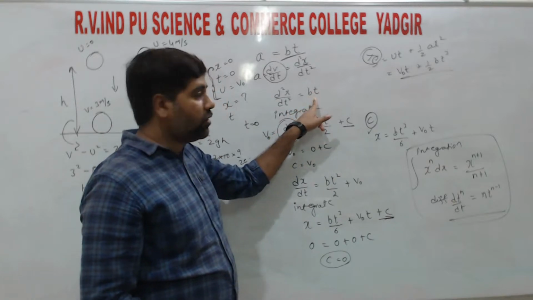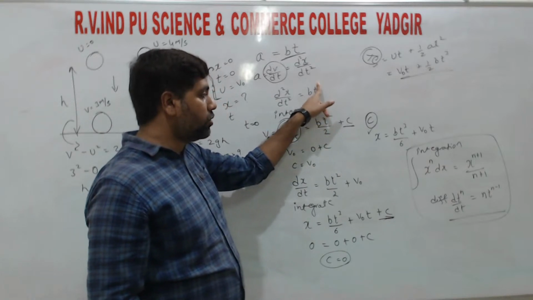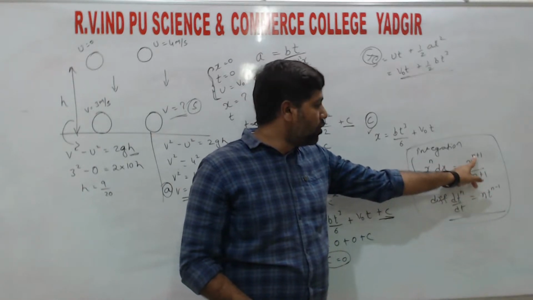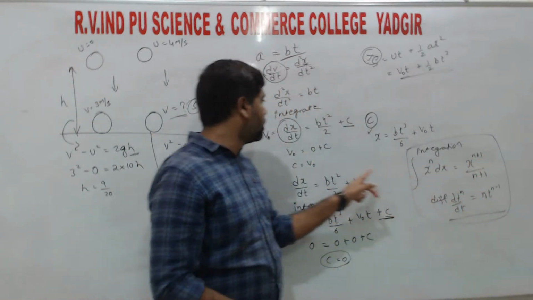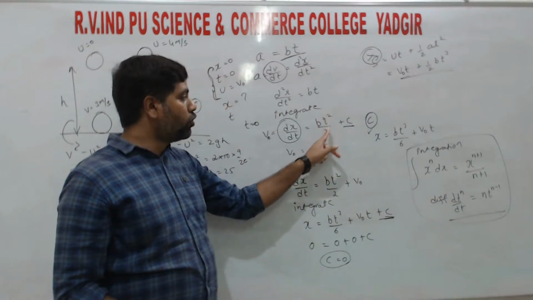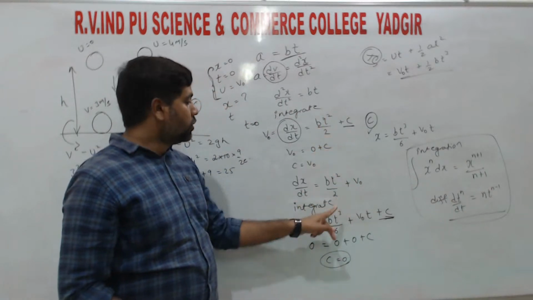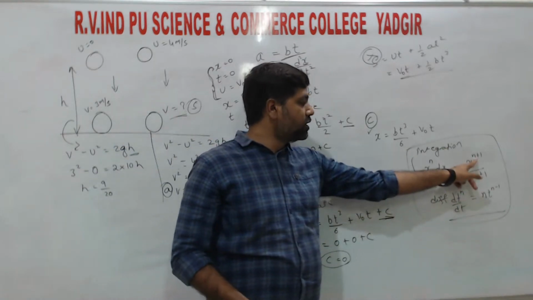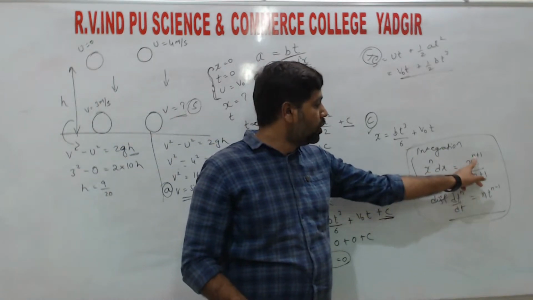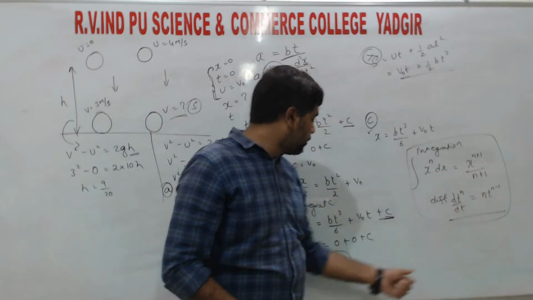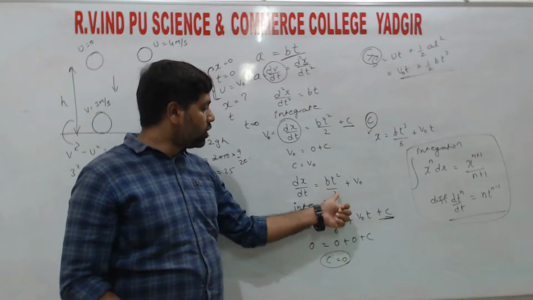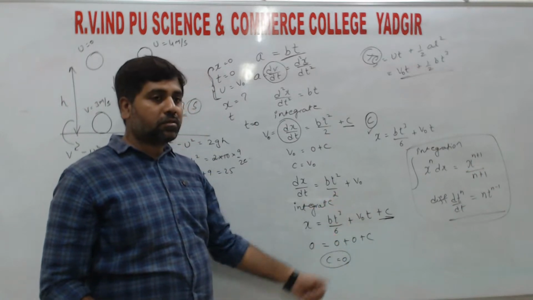So when we integrate this, we have to look at the power of t. Here t power 1 is there, so t power 1 plus 1 divided by 1 plus 1, hence we get b into t power 2 by 2, right? In this case, t power 2 is there, so n plus 1 gives 2 plus 1, so t power 2 plus 1 divided by 2 plus 1, hence we get t power 3 by 3, right? So 6, because 3 into 2 is 6, right?